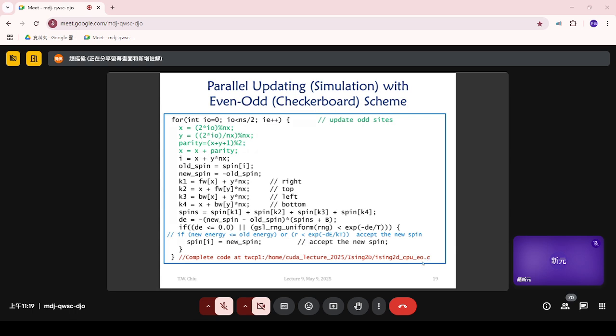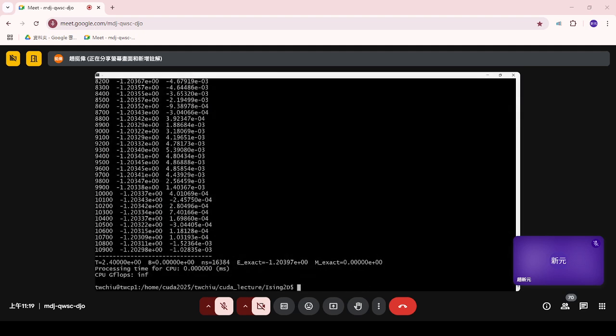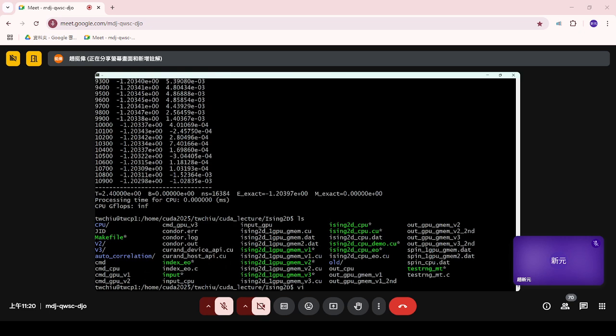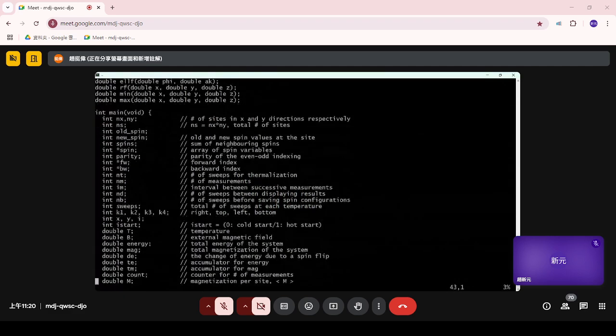So let me go to the code. Using CPU even odd dot C. I just point out the difference.